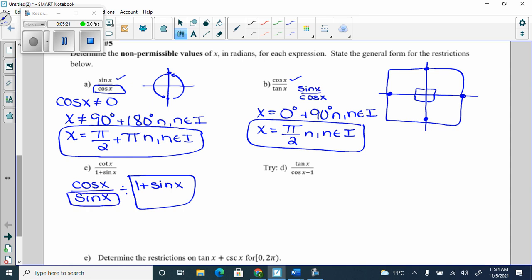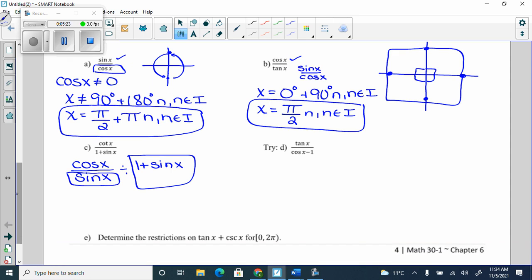Do you remember rationals from grade 11 where you did like a over b divided by c over d? Remember that? And then you could flip this half, so both of these were actually non-permissible values because they would flip. So d is currently in the denominator, but when I multiply, c is going to be in the denominator. And then this is in the denominator. So only for rationals with division did you actually state for b, c, and d. When it was multiplication, you did denominators. When it was addition, subtraction, you did denominators. When it was solving, you did denominators. But when it was division, you stated for b, d, and c.